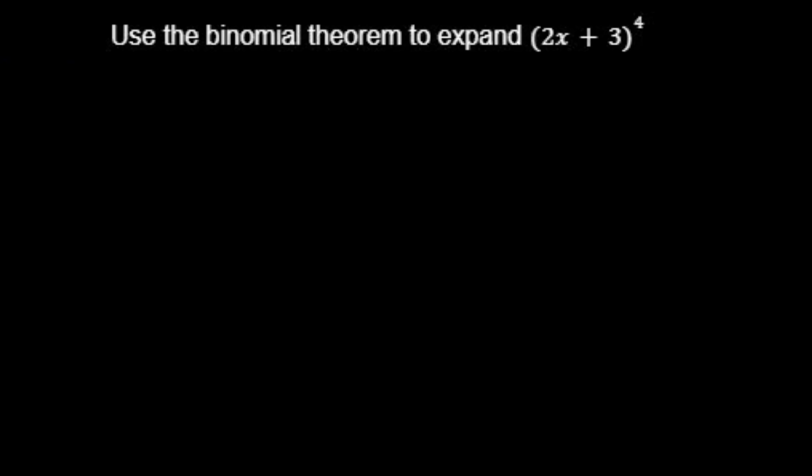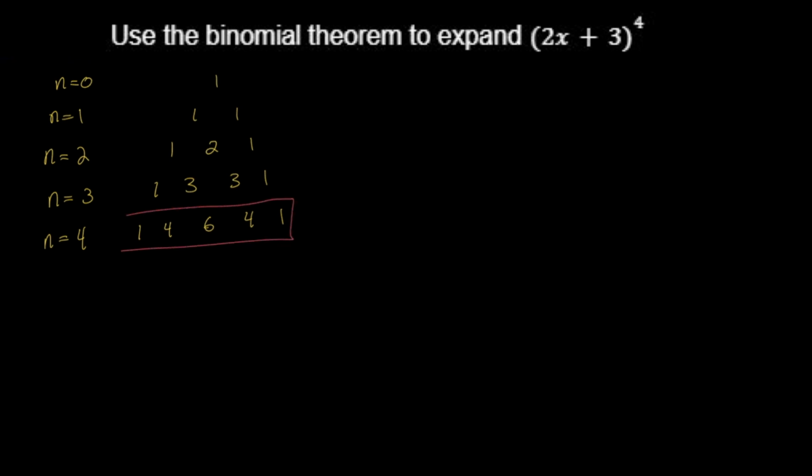Now, the binomial theorem takes Pascal's triangle and applies it to be more comprehensive with the different expansions. We still start off by looking at the coefficients for Pascal's triangle. So pulling up the 4th row of Pascal's triangle, we have these as the coefficients. Now, this one's a little bit more complicated because we have 2x and 3, so it's not just variables and not just a number, but we're still going to start off with the same idea. We're still going to start with the highest power of this first term, working towards the highest power of that term.